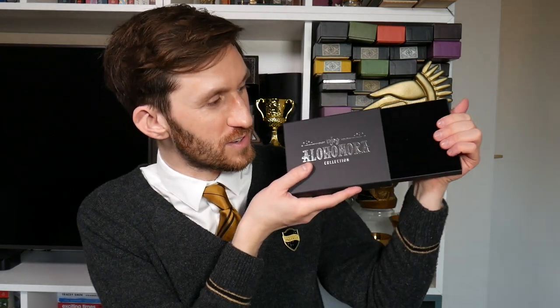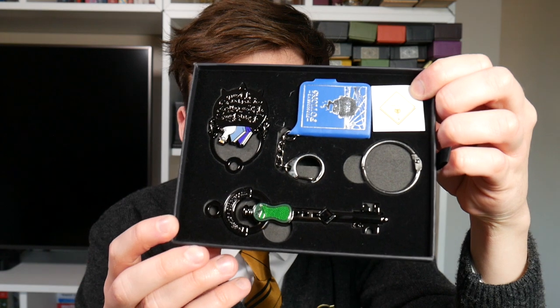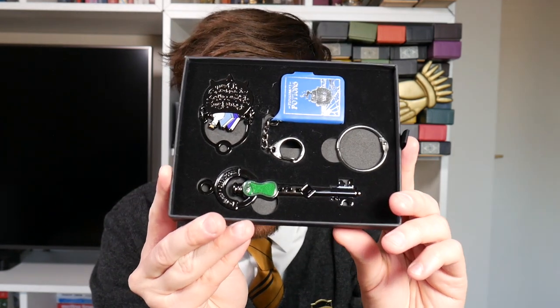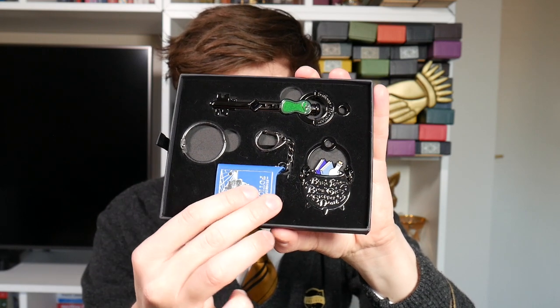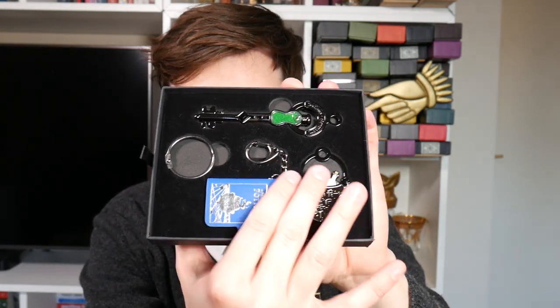There are also some amazing keys that were kindly sent. I've got two so I'm very spoiled — thank you! They've got such lovely packaging with a velvet top to protect them. This one is 'Progressive Potions' — such beautiful detail. There's a little sticker that comes with it as well. The detail is just incredible. Would you ever want to actually put these on your keys? They're just so nice — I want to keep them perfect forever. It even looks like there are little pages inside. I love this — so pretty!